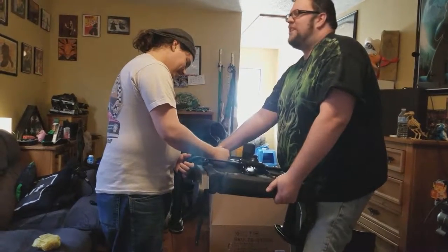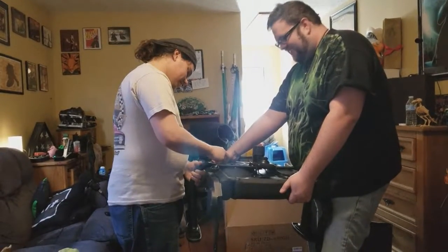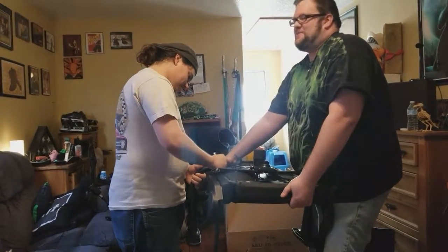But like... These armrests feel weird. What did you do? Put them on backwards. Why did you put them on backwards? Fuck you.